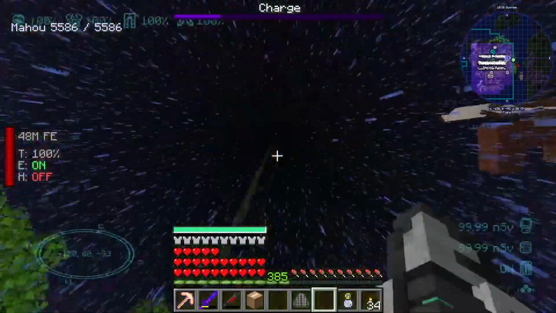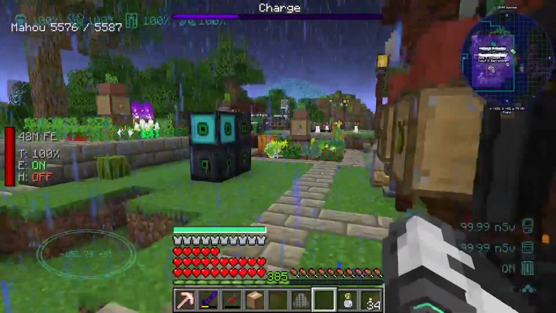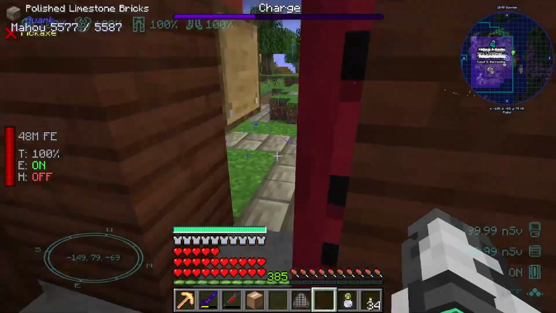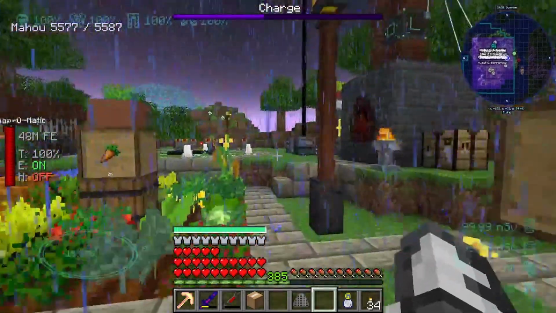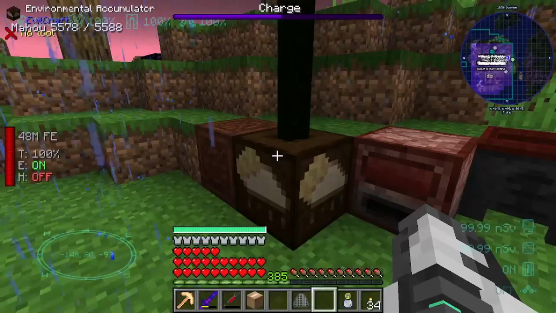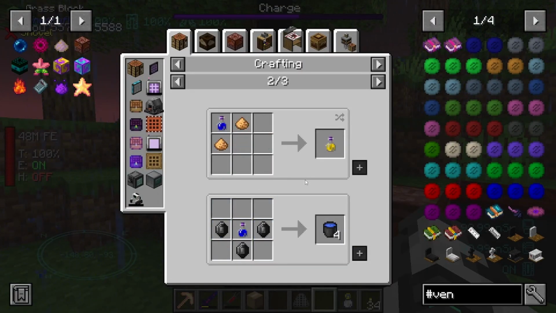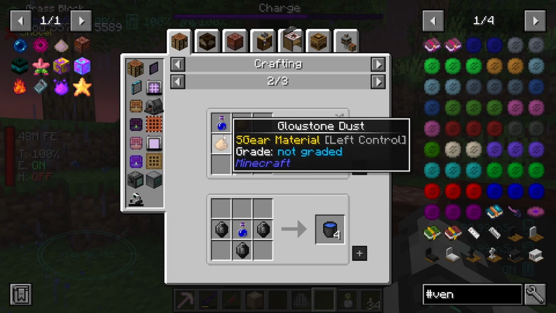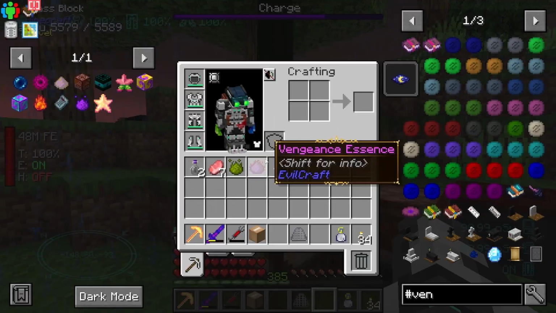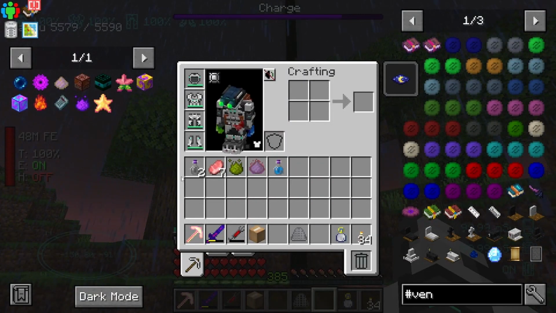Now, I did just do this at night because that way I can sleep and get rid of the rain. But what we could do is also put one of these in here once this is charged up. Once this environmental accumulator is charged up, we could chuck another one on and get the rain one. So this, my only sunshine one. In fact, I didn't realize that this was in here. So you can get some glowstone dust and the rain one. Ah, that's really good. I need to make more of these.